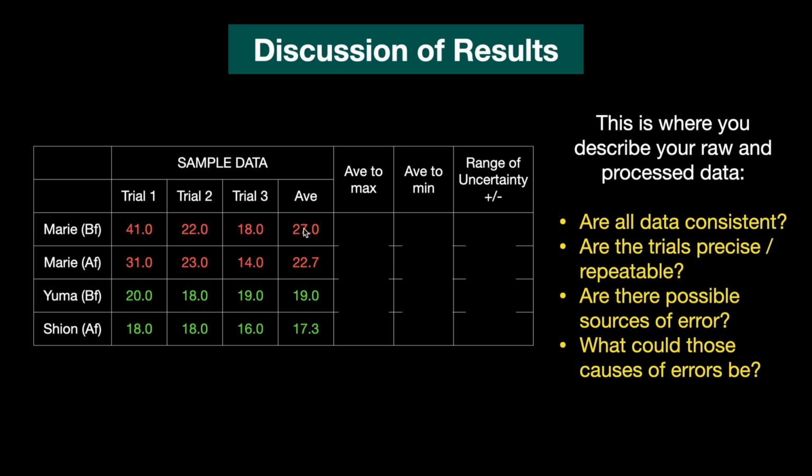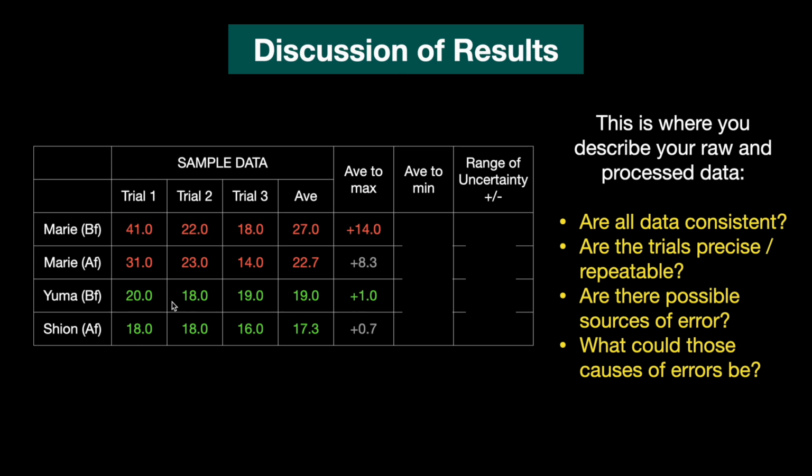You have to take a look at the average. So you now compare that average to the maximum number within that sample data. So 27, the highest number is 41. There is a huge difference there. So that's going to be the highest point is higher by 14 compared to the average. The highest point compared to the average is 8.3. That's a huge margin. That's a huge gap with the average.